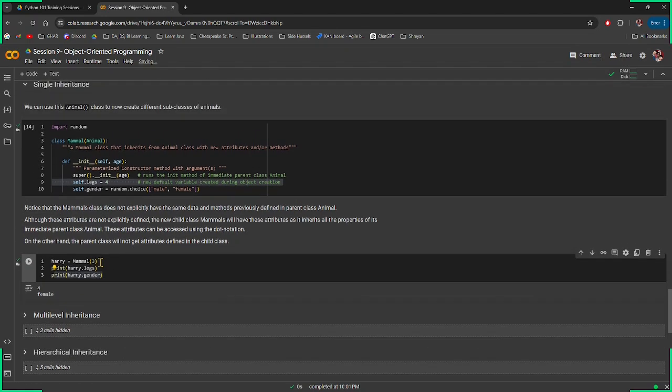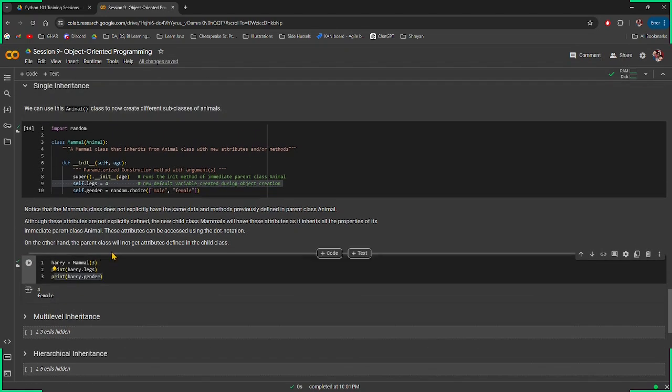Just curious to know. You're inheriting mammal from animal, right? Yes. As soon as you type mammal and then in the brackets animal, does the code populate by itself? The code does not populate, but the mammal will be referring to whatever attributes are there in animal. Yes, without repopulating all the code, it does that, and that's why inheritance is so powerful.